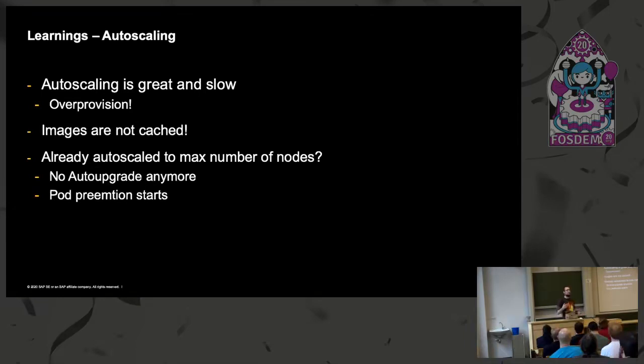And if you need to upgrade and you are replacing one node by the other, you have to have one additional node. So you also don't run your Kubernetes cluster fully full. You always have to have a little bit of buffer. And pod preemption starts, and you have weird behavior if you run full capacity. We are trying to not run on this. If you do this, it's effort.